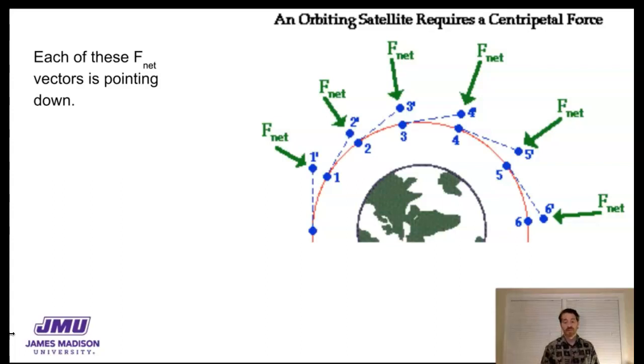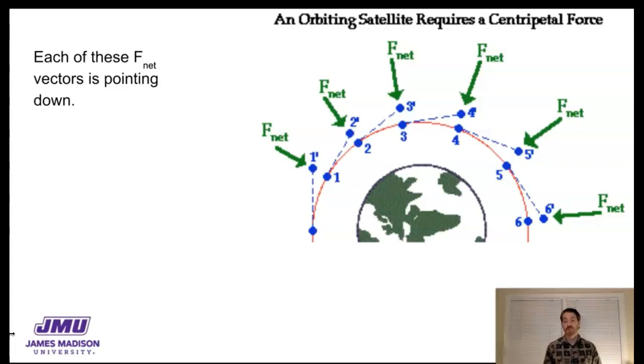Down, for example, on this drawing here is not to the bottom of the screen. As you move from point 1 to point 2 to point 3 to point 4, down is always directed toward the planet. So as they move from point 1 to point 2, the direction we would think of as down changes a little bit. And as they move from one side of the planet to the other side of the planet, they are constantly being pulled in toward the center of the planet.